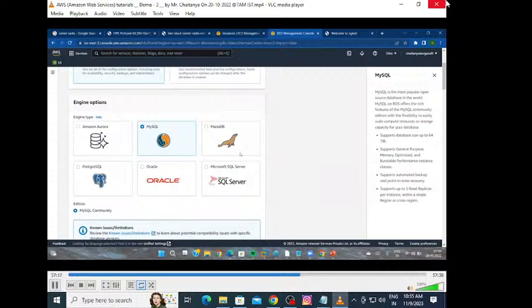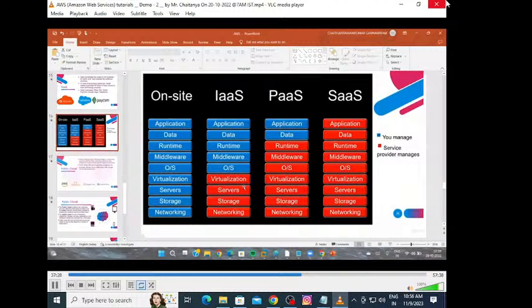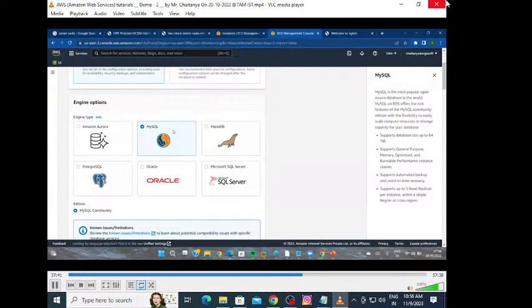Can't we say this MySQL is an application? Of course, it's an application only. But in PaaS, in the diagram you mentioned, the application won't be provided with PaaS. It's in blue. Yeah, I understand that. One thing I want to show you is that you are going to select the application, right? Now, when you select this application, MySQL, whatever data you are entering, who will be entering the data? Whether the service provider will give the data automatically, or the user has to provide the data for the database. Actually, MySQL is a database, right?